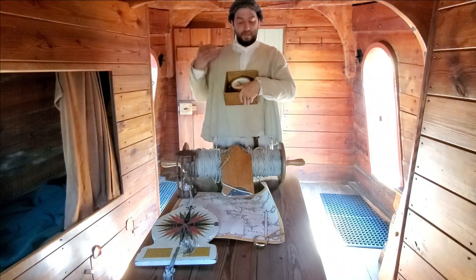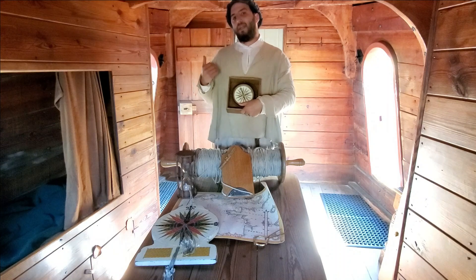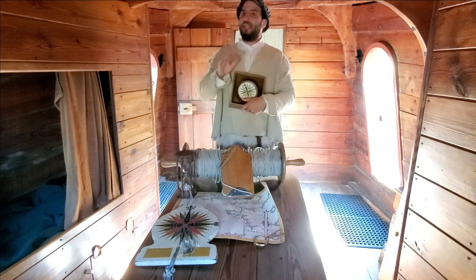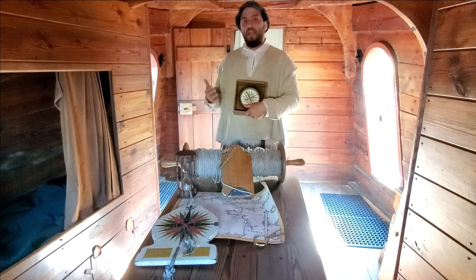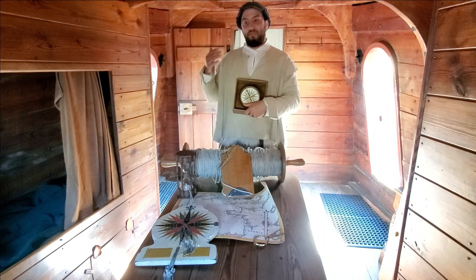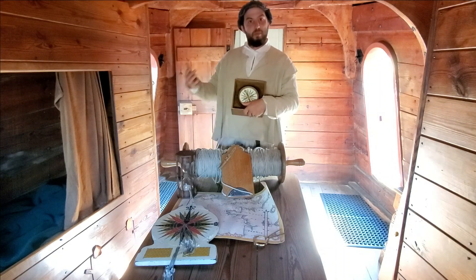This compass is a magnetic compass, so it has a magnetic needle that is going to align with the Earth's magnetic field and point north — or at least to the magnetic north. It's slightly different than what true north is, and even in 1607 they know about this difference called magnetic variation. A good navigator can take account of that and figure out where true north actually is.